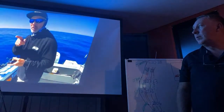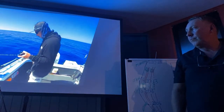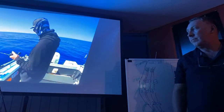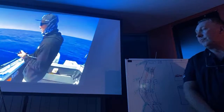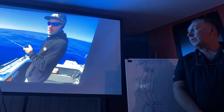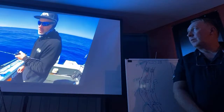So I've got my encoder at the front of the boat and I have the foot control down the back here. So what I'm going to be doing is pretty much just reversing back on my line as you would with your main motor. The good thing about using your encoder at the front is you don't have any disturbance around the transducer, so you get a crystal clear picture on your Lowrance unit. I'm using an HDS-3 here.